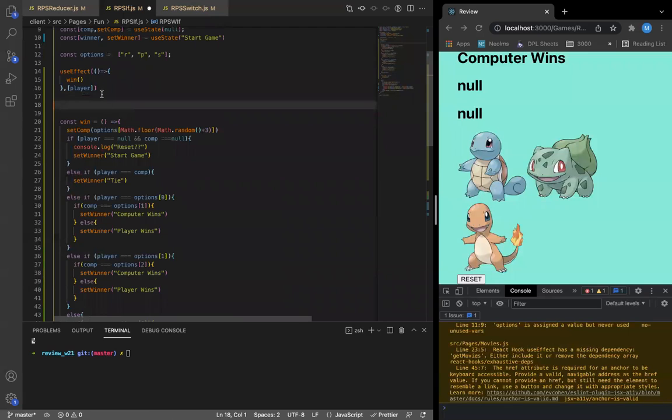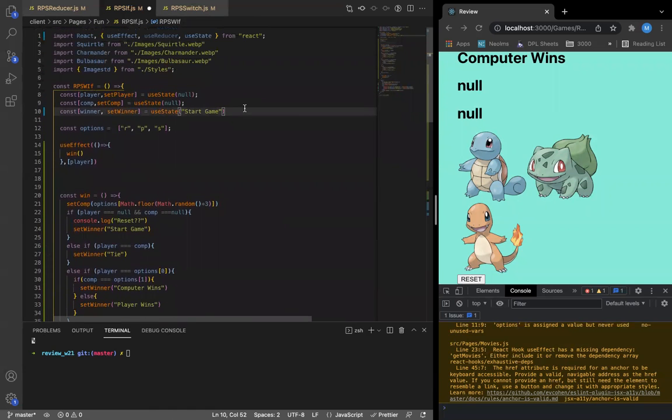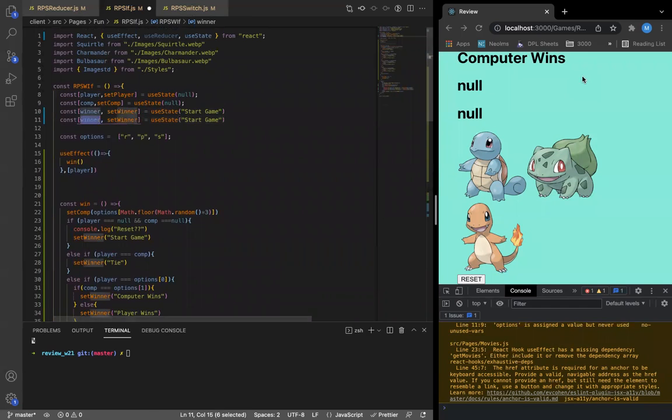I'm gonna add another use effect. No, you don't want to do that. Oh, well, always make a reset. Set reset to false.